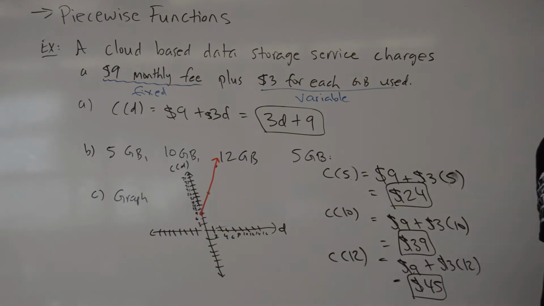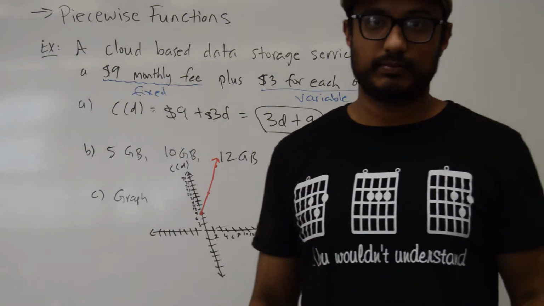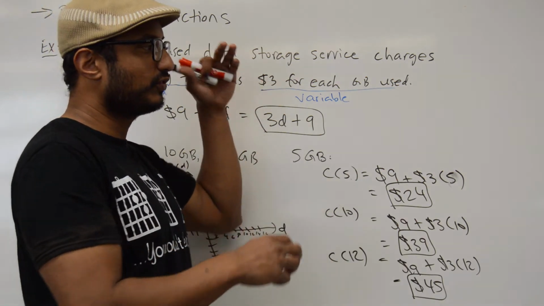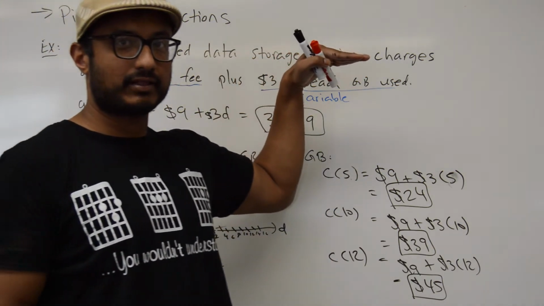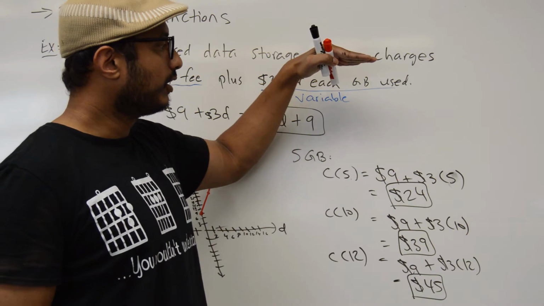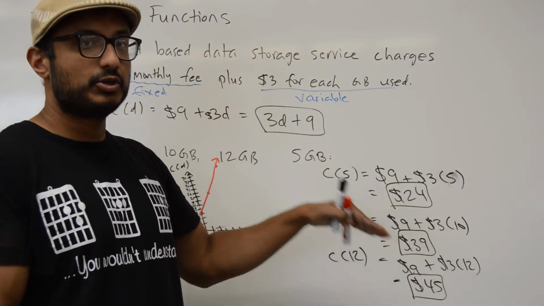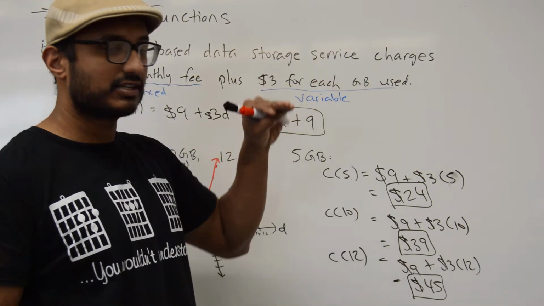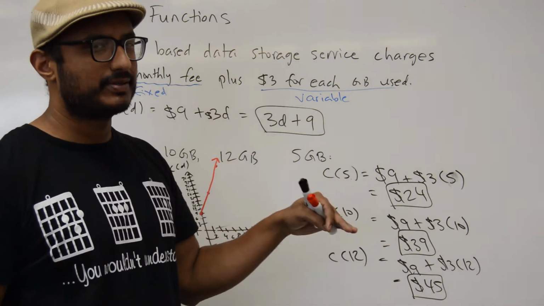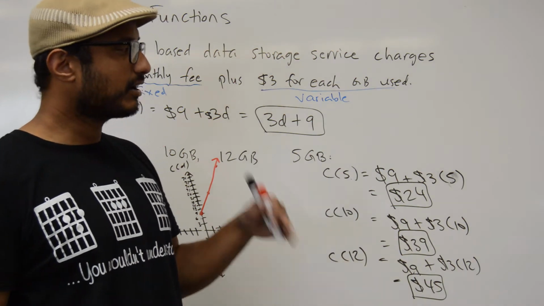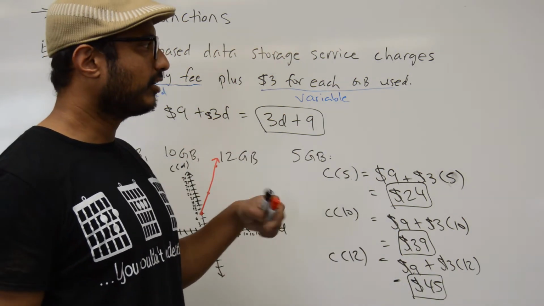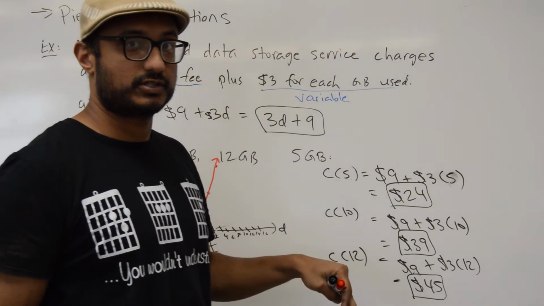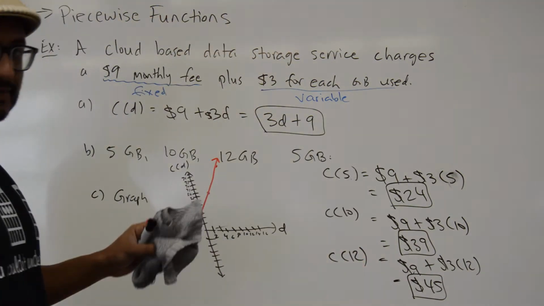Think of it as like your taxes, for example. If you make $45,000, you fall in one bracket, so there's one formula to calculate your tax. If you make $450,000, then you pay a higher percentage. So the tax rate is calculated using a different formula because you're paying a higher percentage of your income. That's kind of what a piecewise function is. Depending on how much money you make, different formulas are used. So that's the gist of a piecewise function.